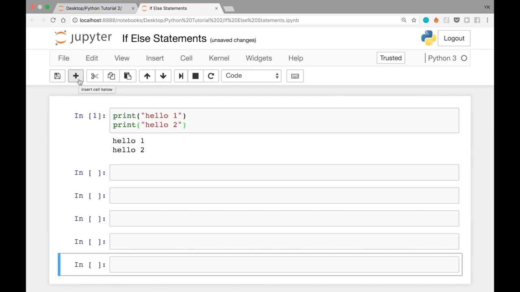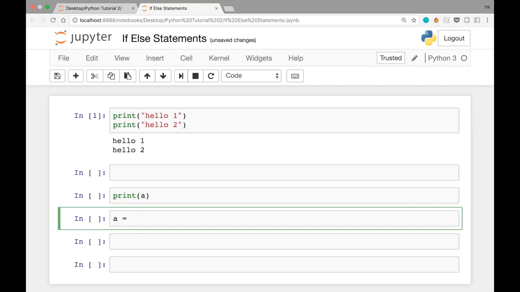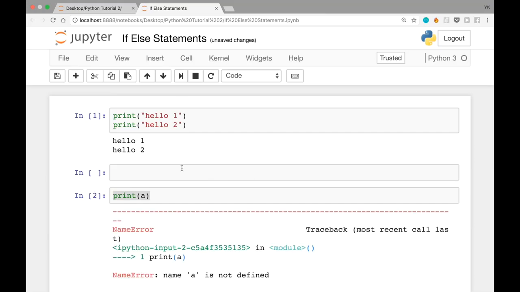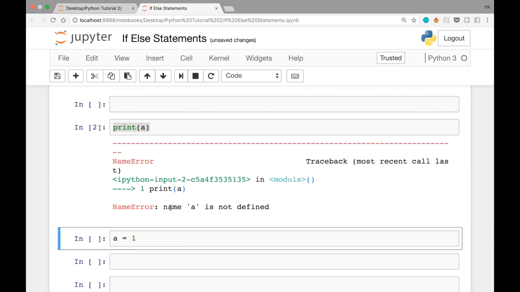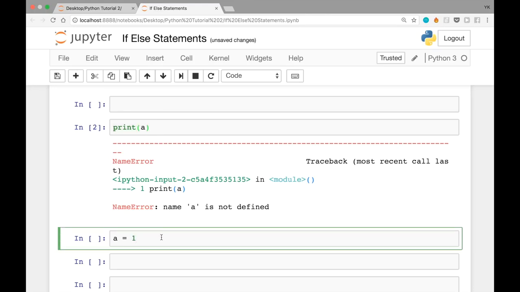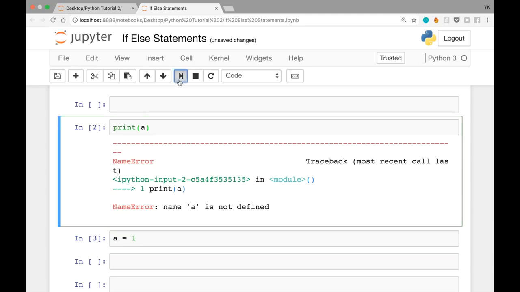And one interesting thing here is that you can execute these cells in any order you'd like. So let's say you have print A in this cell and A equals 1 in this cell. You might say, well, if we try to execute this cell, it'll give us an error. Let me actually try it again because A is not defined yet. So it'll give us an error saying name error, name A is not defined. But before executing this cell, print A, if we execute this cell right below it to define A to be 1, it won't give us an error anymore.